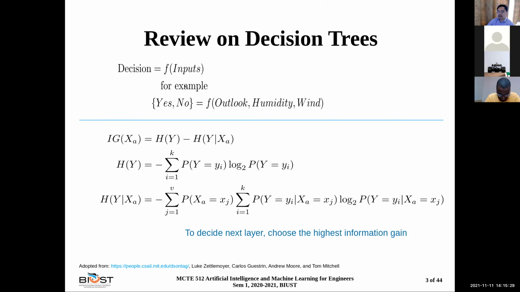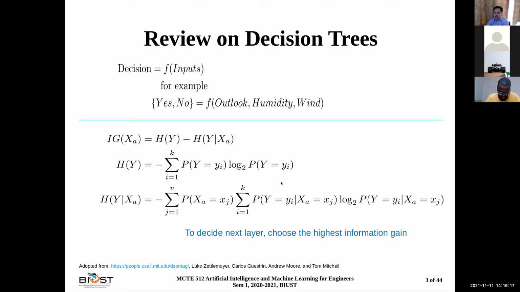So we know that, again, we are going to estimate a function. This time, the function is not a polynomial function, but a function with a tree-like structure that can help us in the decision-making process. So, for example, the function f and the inputs into the function f will give us a decision. Based on that decision, which is the leaf of our tree, from the root or the stump, we are going to decide which among all the input parameters will be chosen as our first or second or third layer in the decision tree.